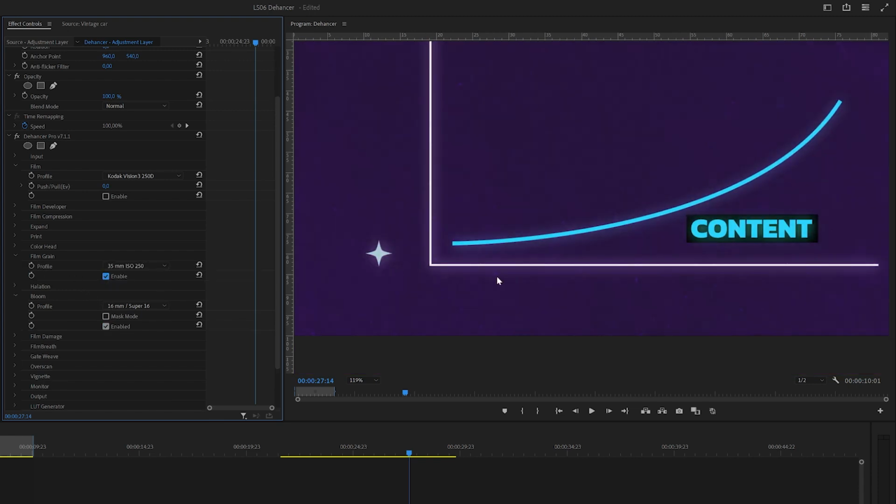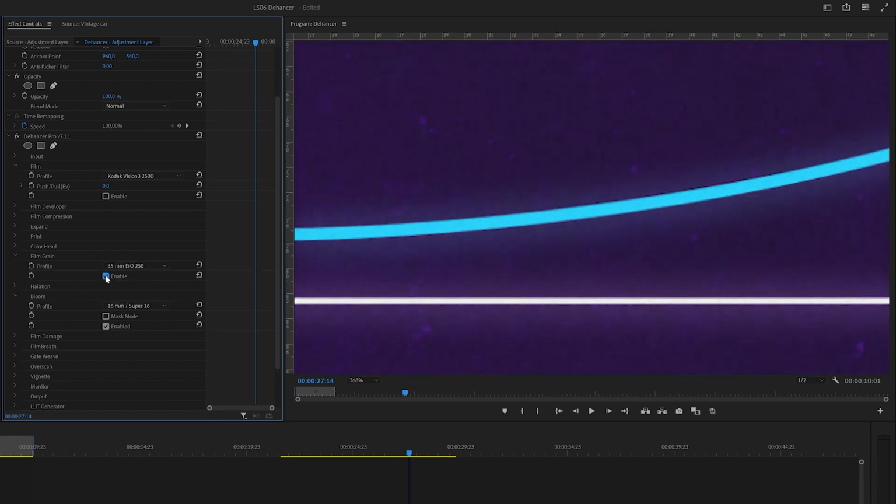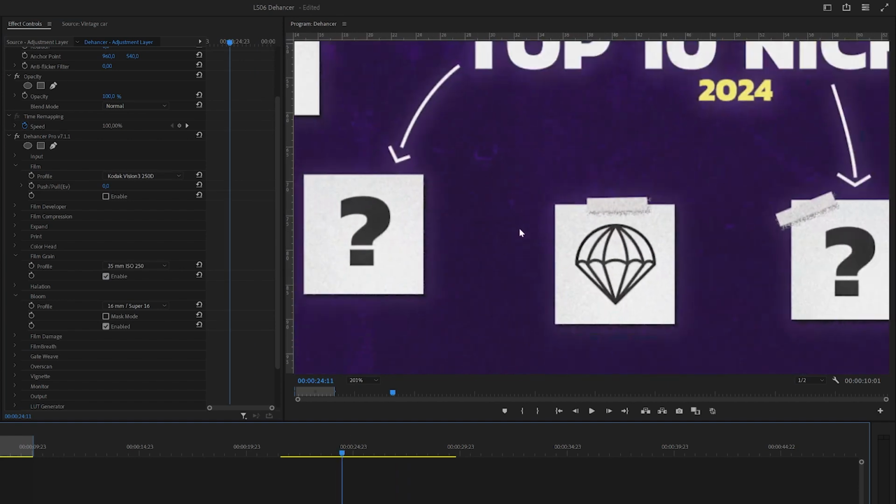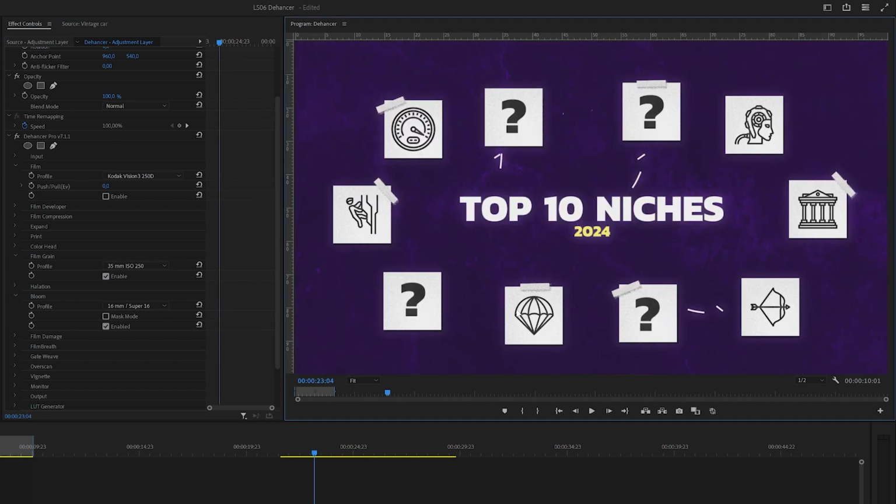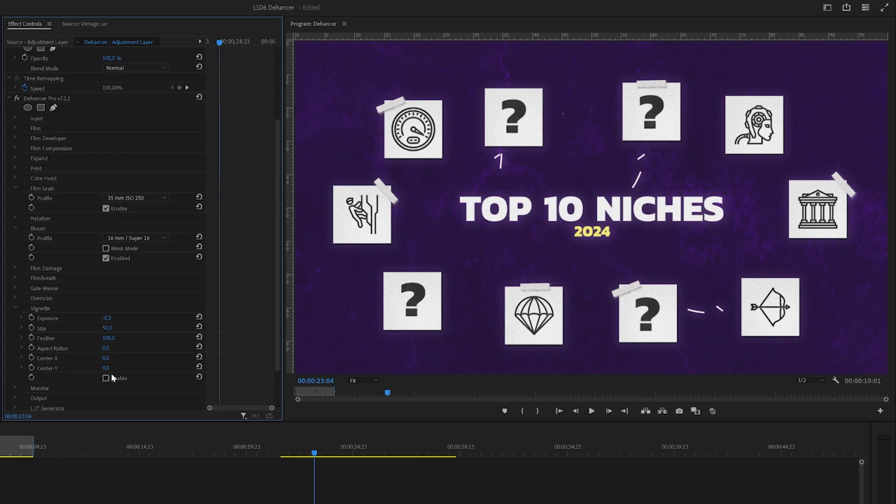And we're also going to apply the film grain so that we get this really nice analog type of grain that's going to give just a bit more texture to the animation itself. And I'm going to apply a vignette, just a really subtle vignette that's going to create a bit more focus on the middle. And I'll just play around with the aspect ratio. I actually like this oval vignette, and maybe we could even make it a bit darker and then go back with the feather at, say, 100, maybe even 75. Let's see. Yeah, that's nice.